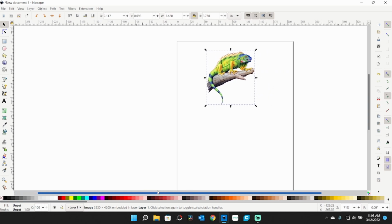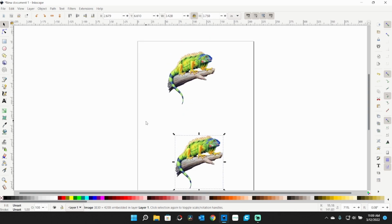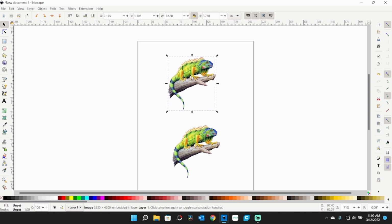And if you were making several of these, you could do a copy and paste. For example, copy, and click down here, paste. Now you've got two of them, but we're only going to work with one here. Well, I guess I could print two, it wouldn't hurt anything. Get them kind of centered up on your page.